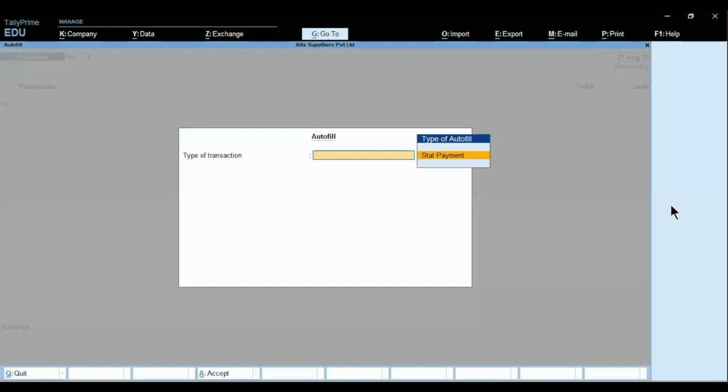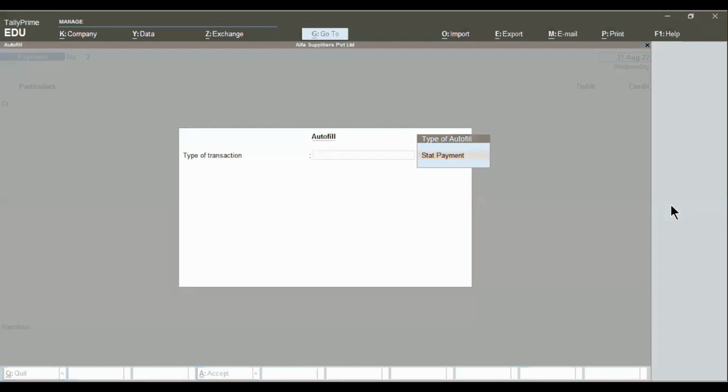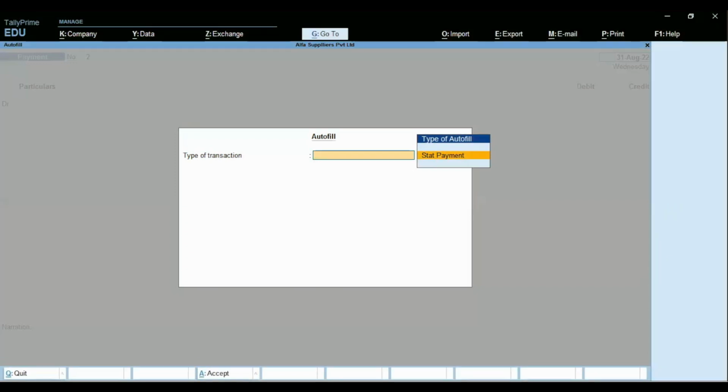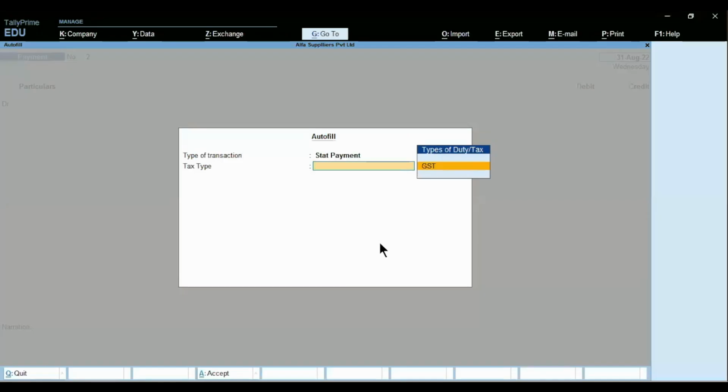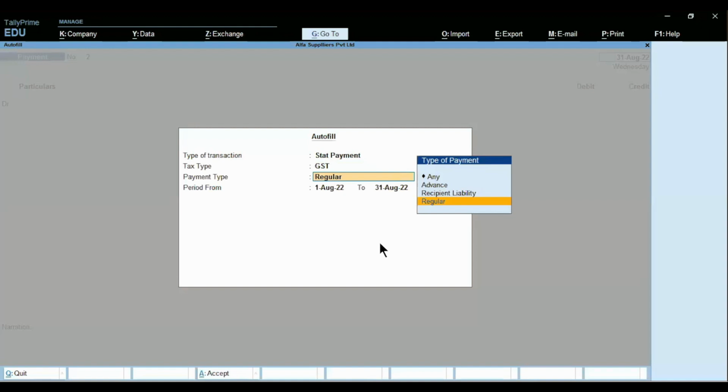Now it will ask for the statutory payment information. So this voucher is for statutory payment, right? We are paying to the government. So Ctrl F for autofill and select statutory payment, and the payment type will be recipient's liability. So statutory payment, this is for GST, recipient's liability.